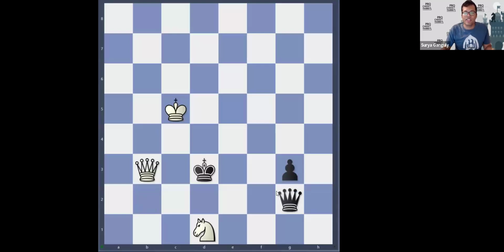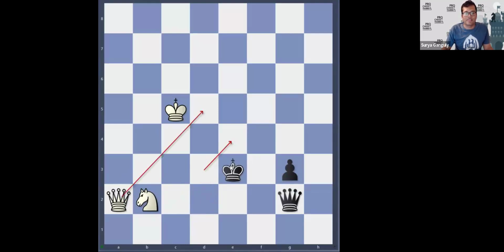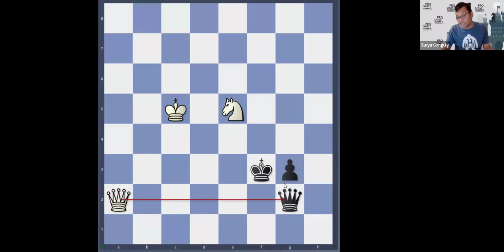So queen b3 check. King moves. Queen a2 check. What changed? What changed here? Exactly. Knight b2 check. Now if here there is this, king e3, knight c4 check, knight e5 check, and finally picking up the queen. It's a very difficult problem.